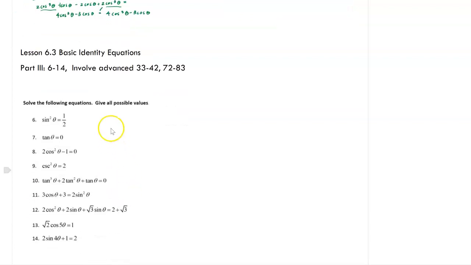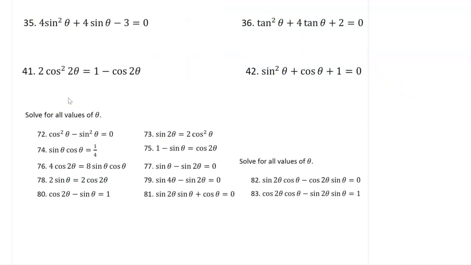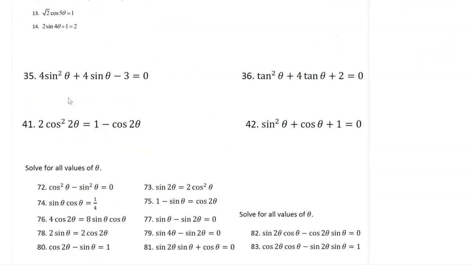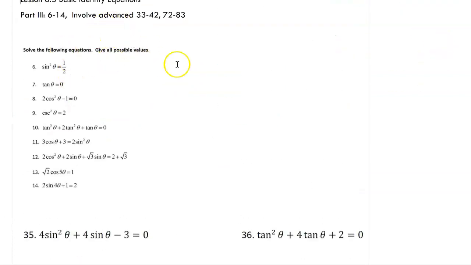6.3 involved equations. It involved finding all possibilities of the equation. So part 3, 6 through 14, notice that this only has part 3 in it. So if you did not do part 3, you're going to be in big trouble because you are not going to know how to do any of these equations. Well, possibly from our lesson, but that was a long time ago. So you really, really need to do part 3. I cannot stress to you how important it is for you to do part 3.